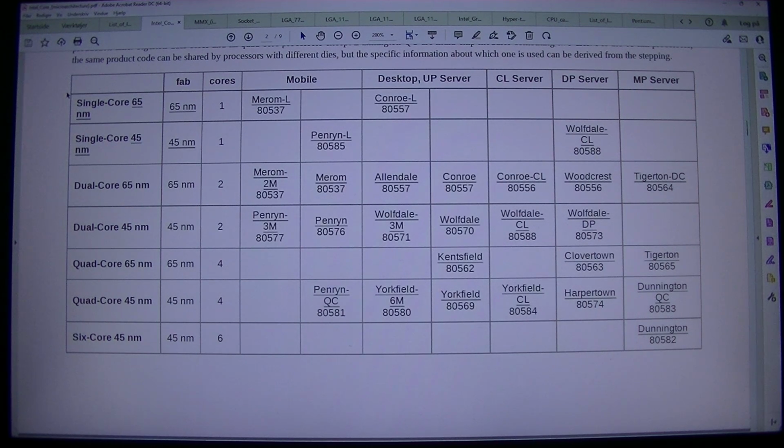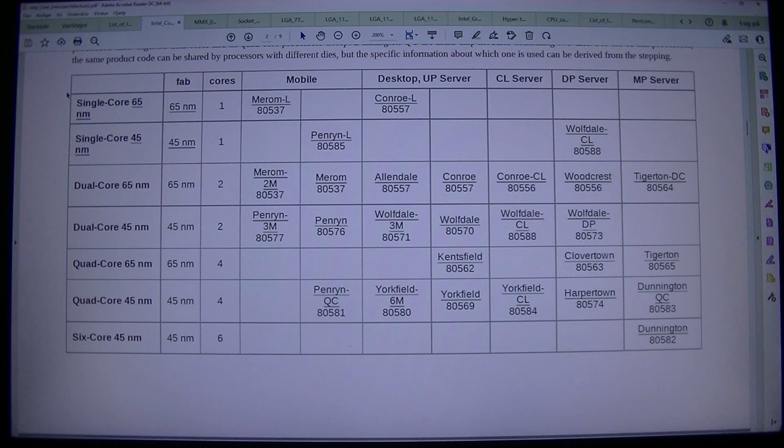Quad core 45nm: Penryn-QC 80581, Yorkfield-6M 80580, Yorkfield 80569, Yorkfield-CL 80584, Harpertown 80574, Dunnington-QC 80576, Dunnington 80582.